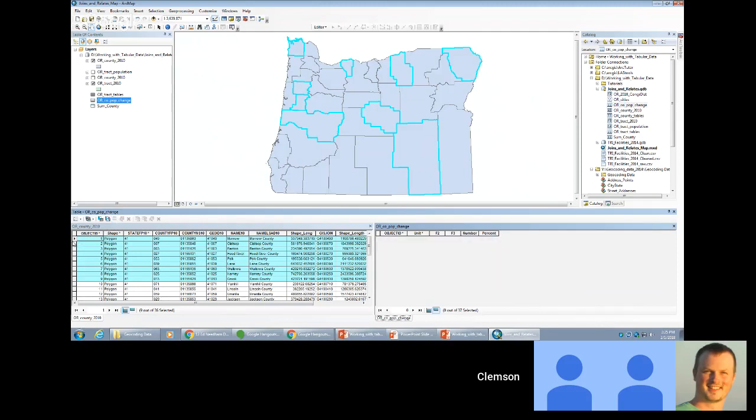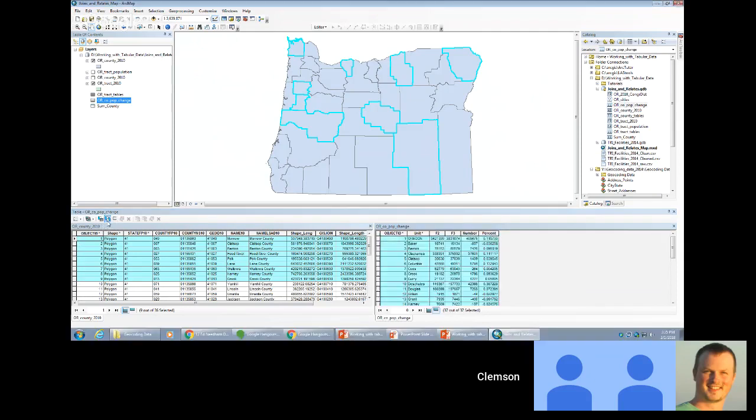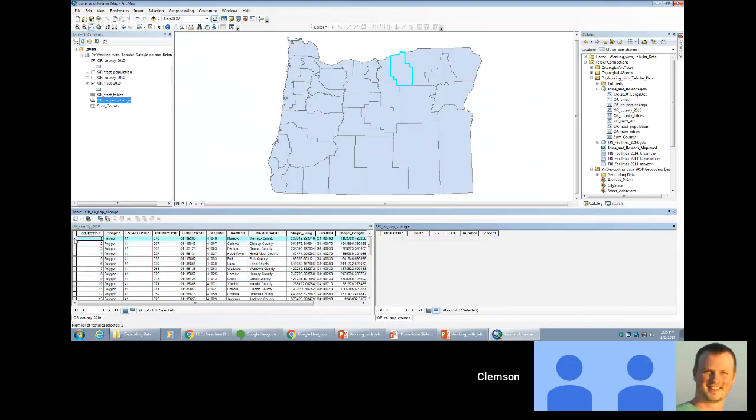So if I clear my selection and select only Morrow County, and then push through that related, we'll grab just that feature. So they could have a one-to-one relationship, a one-to-many, or a many-to-many between the two. But now there's this established relationship between the two, and I can select one feature and find those related features.